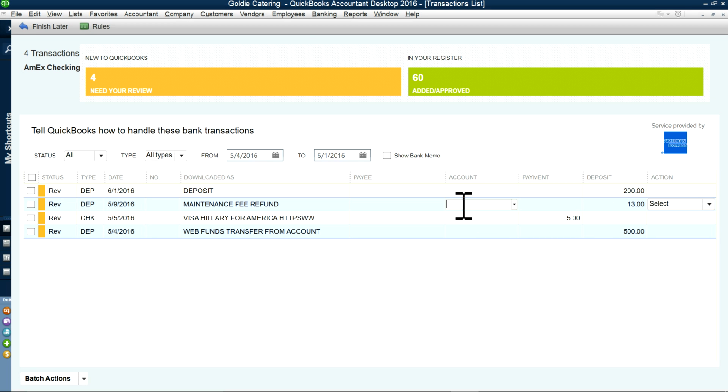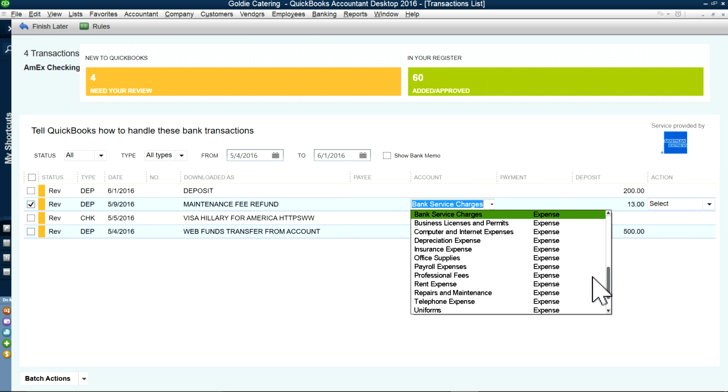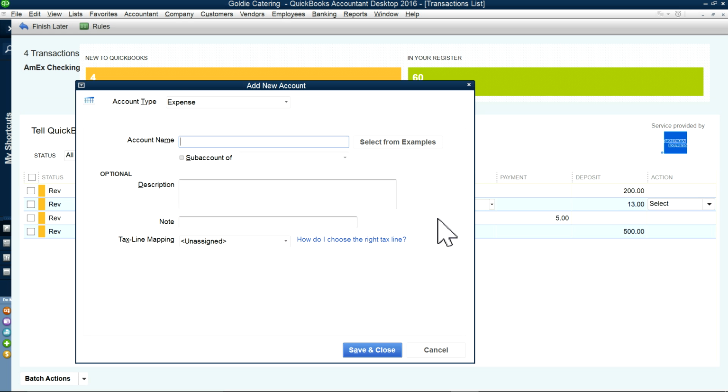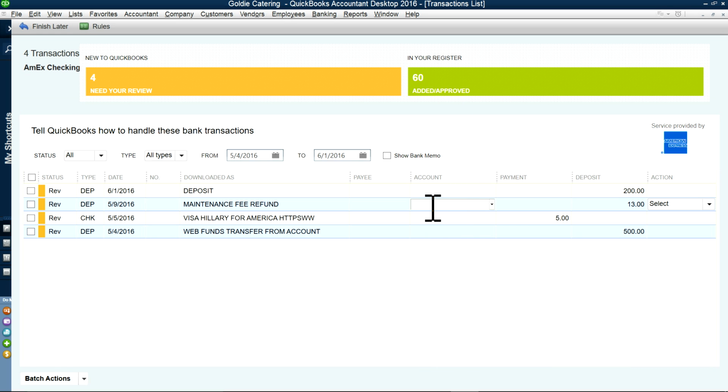Okay, so in this case, there's already a bank service charge account in here, right? And if you need to open it, basically just go in here. This is for expenses, add new. This is already account type expenses. Then just type the account name, whatever you want to call it. You don't want to make the chart of accounts too big. For this type of business, you already have enough expense accounts there. So that's how you set up an account.